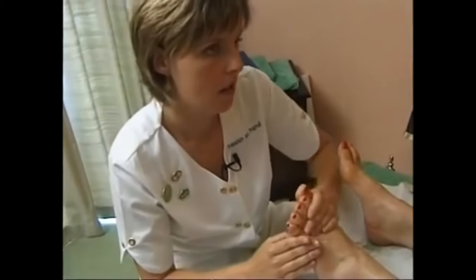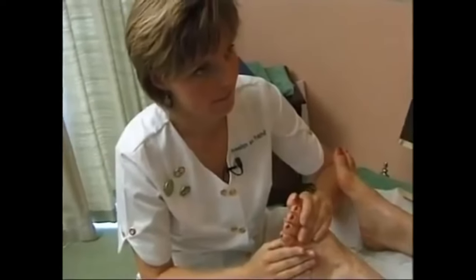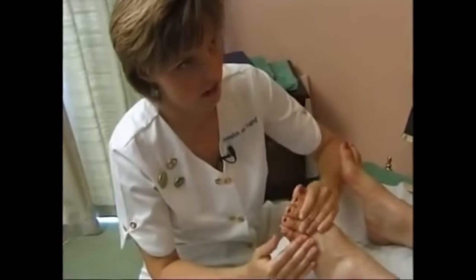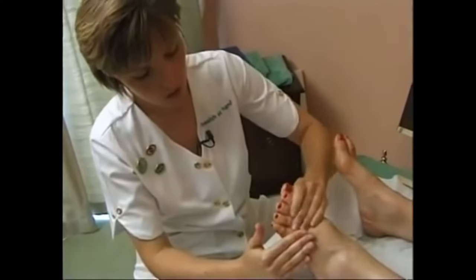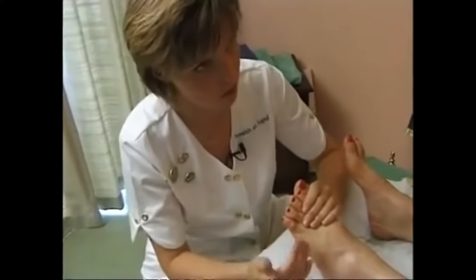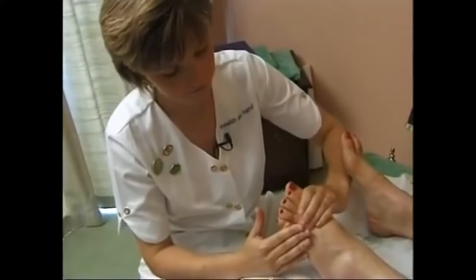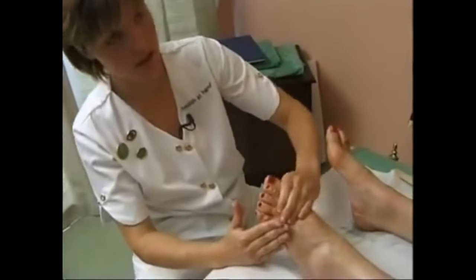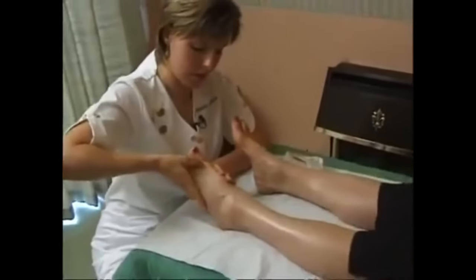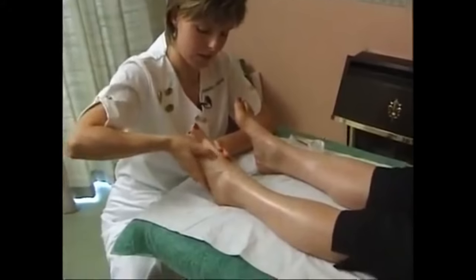I do find when you're doing that, on this foot particularly, I'm tensing a bit more. Yeah. So I realise I've got to sort of... Yeah, you're pulling against me. Yes. The more you relax, the more you will benefit, because as you can imagine, the muscles will tighten and I won't be able to go in as deep. No. That's good. I can feel it's loosening up already. Mm. So coming back to the top lymph area here, giving you a nice detox.